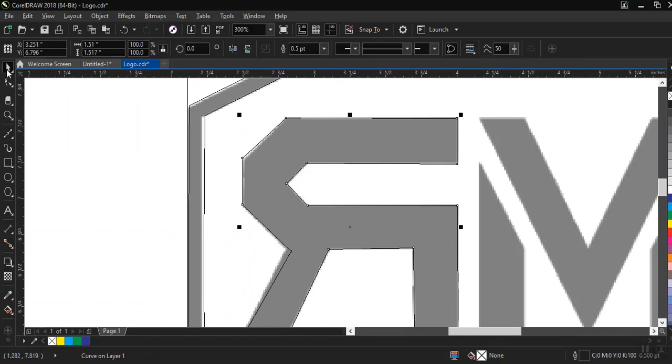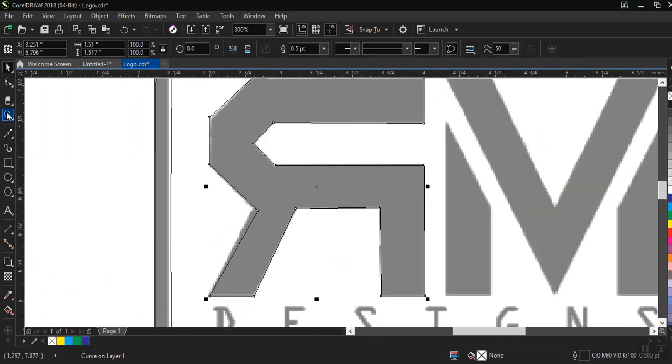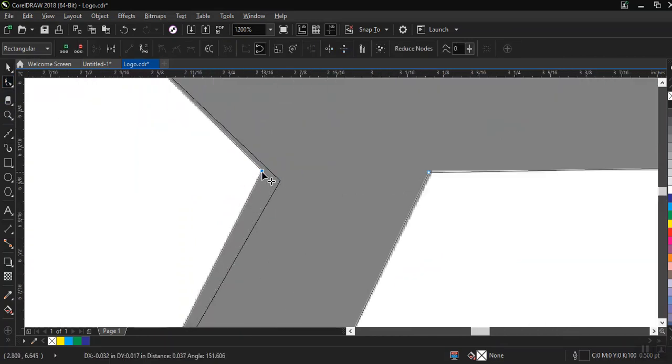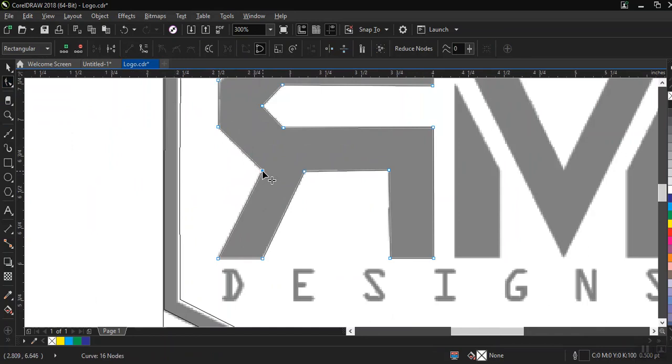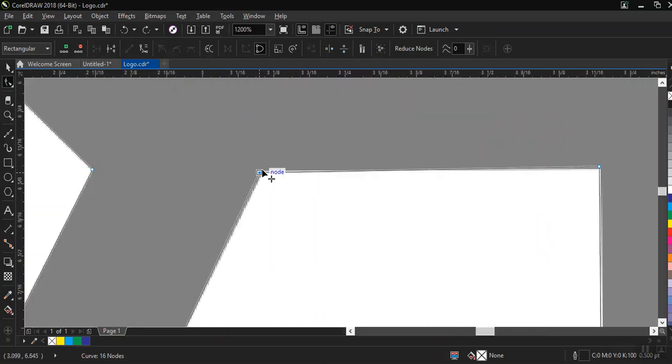Okay, beautiful. So again, I said I need to fix this point here. Let's go up here to my shape tool, left click on that, and that allows me to move just that one point. If you want to move multiple points, you can easily select all of those, and look at that. Now you can change the multiple points there.